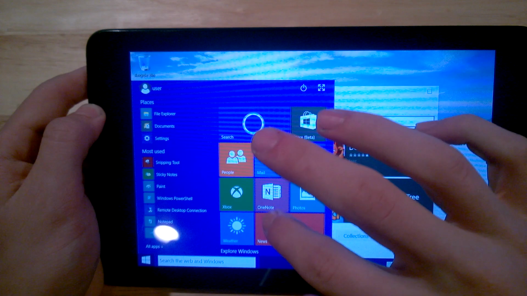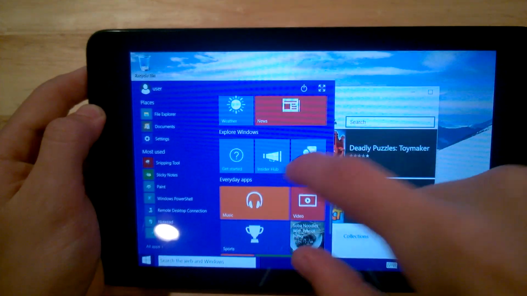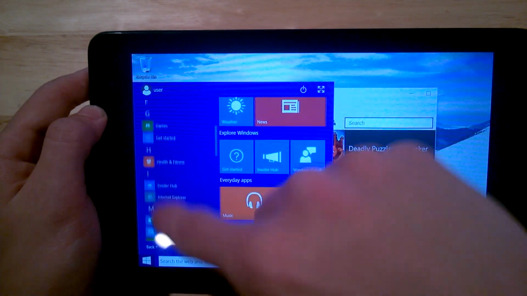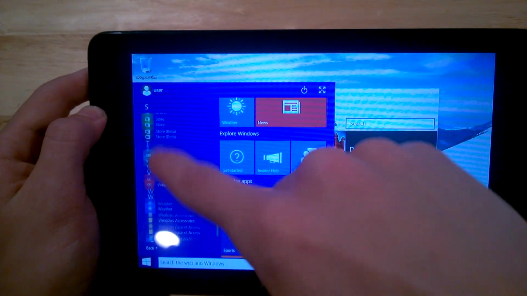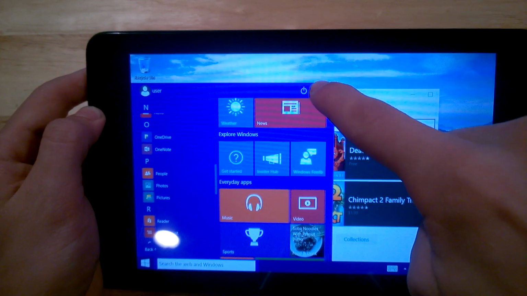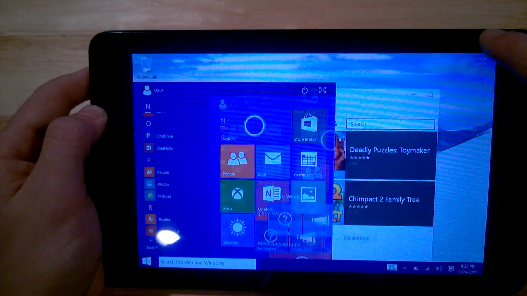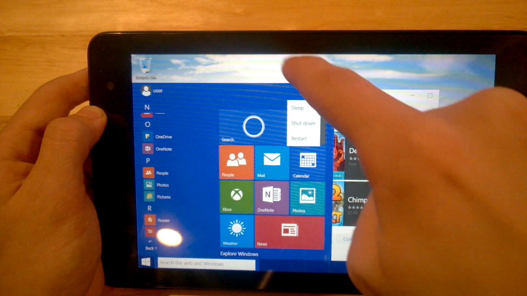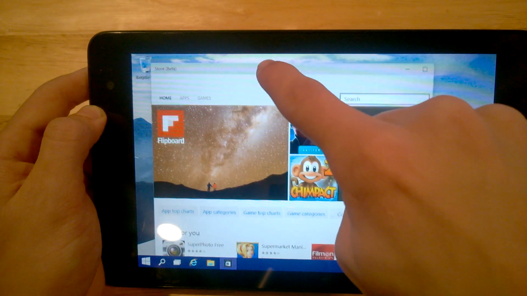And I've got my start menu, and I can scroll there, and I can go to all apps, and I can scroll up and down there when it loads. That takes a little while to load. I'm not sure why. You can scroll down all apps, and it's actually quite quick and responsive. This button will switch between full screen and not. And you go to user, and that's where you log out and such, power options. Okay, so that's all well and cool.